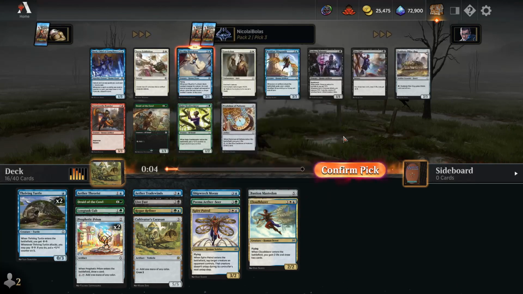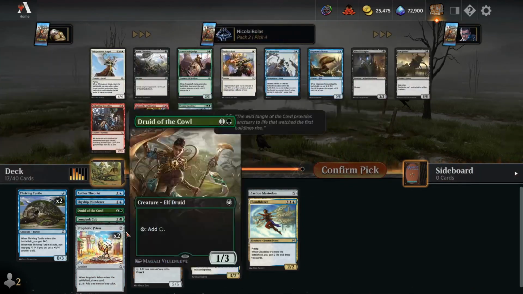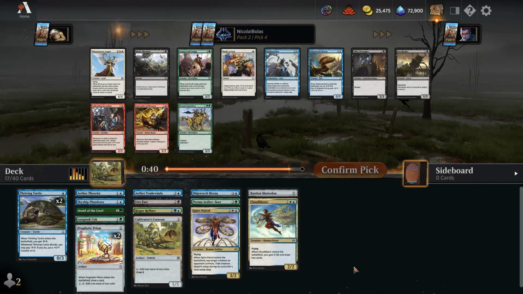Druid of the Cowl and Kujar Seed Sculptor are also fine 2-drops, but I think Skyship Plunderer is just a little bit better because it can help me in slightly more ways.